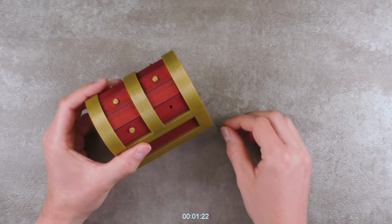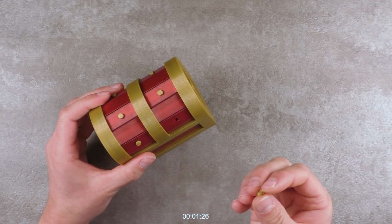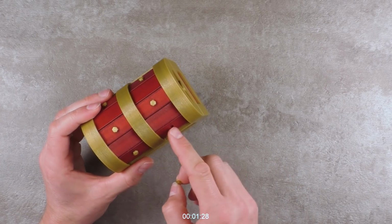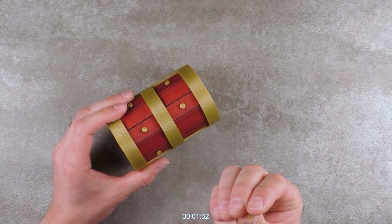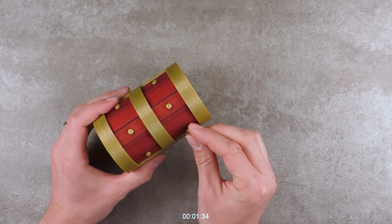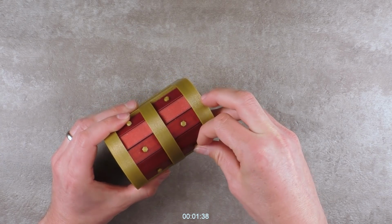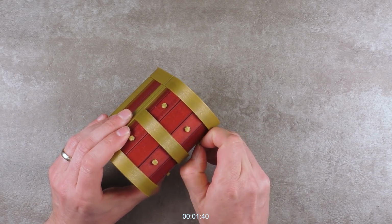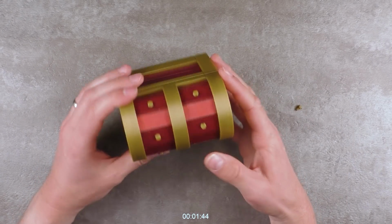No, only this one. But if I look inside here, I can see that the depth of this channel is as much as this one. So I would rather not consider this one being part of the puzzle, to be honest. Maybe it was just not glued properly or it fell out. Nevertheless, let's leave it out. You never know. Okay.